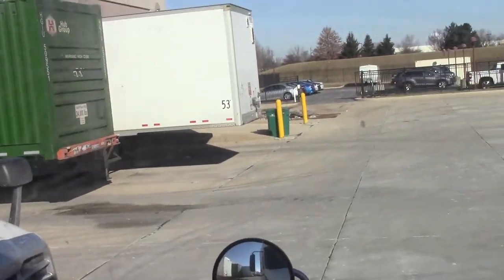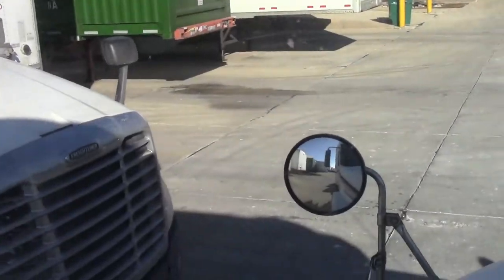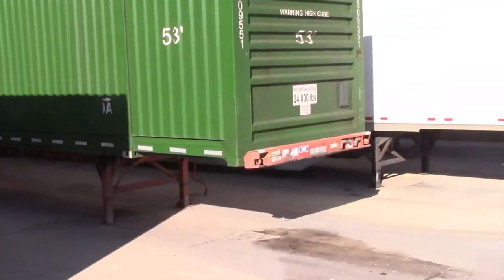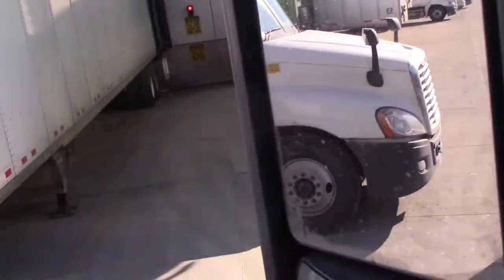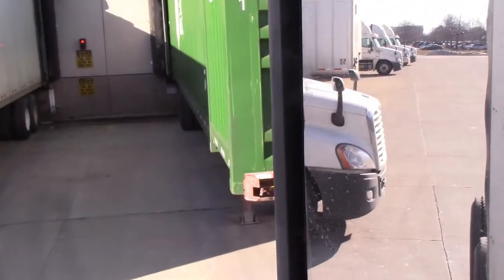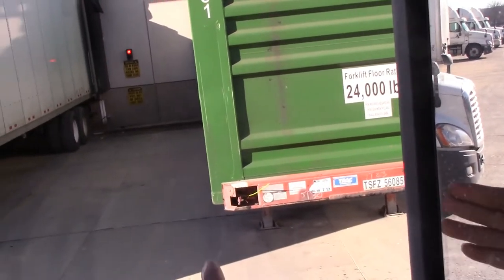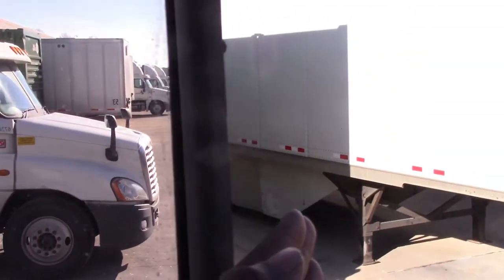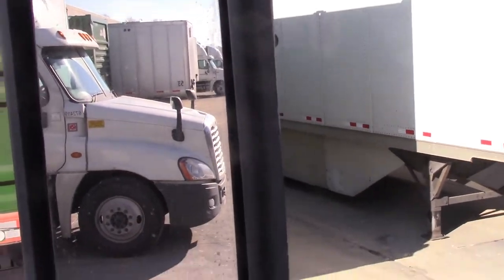So now, when you first hook to it, when you wanna pull up and you wanna align right in front of that trailer, this is what I usually do. I pull up, ease up, like this. Once my door hits any part of this trailer, preferably this side of the trailer, once my door hits it, I am going to swing out this way. And I'm going to line my wheels up with the corner of that trailer, like this.